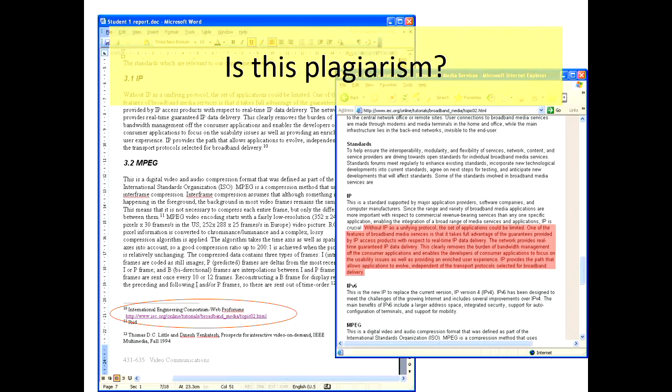Anyone not think it's plagiarism? It is indeed plagiarism because there's no input from this student in combining or understanding the multiple sources of information and then synthesizing their own description of it. Even if their thinking was, I can't think of a better way to describe it than this, I'll just copy this and use it, what they've effectively done is just taken that, copied it, put it there, and presented it as if they have written it themselves. So that is indeed plagiarism.